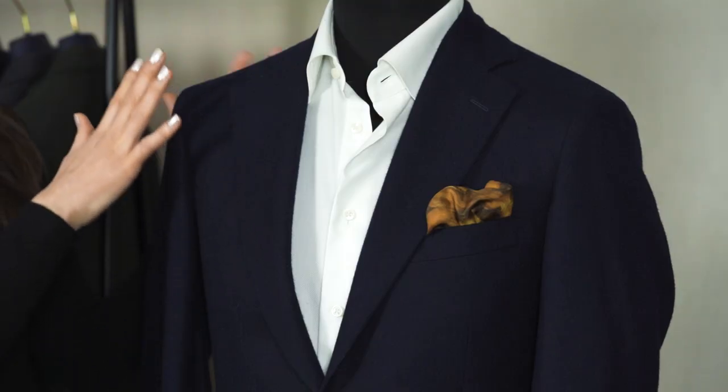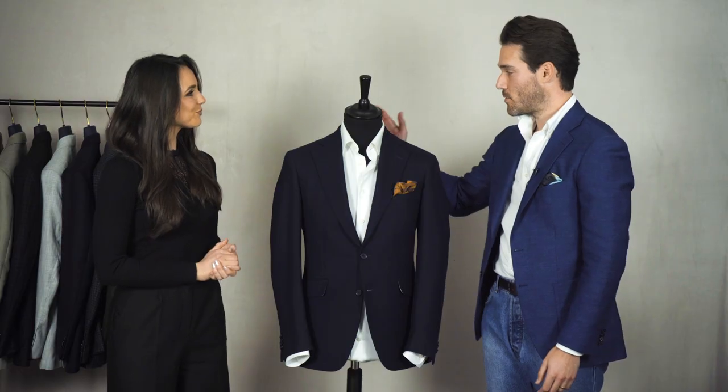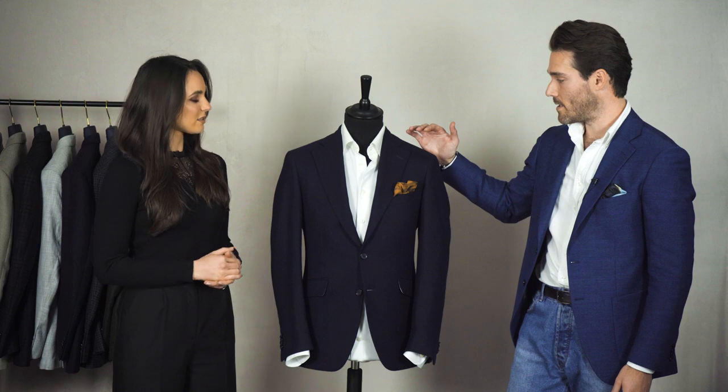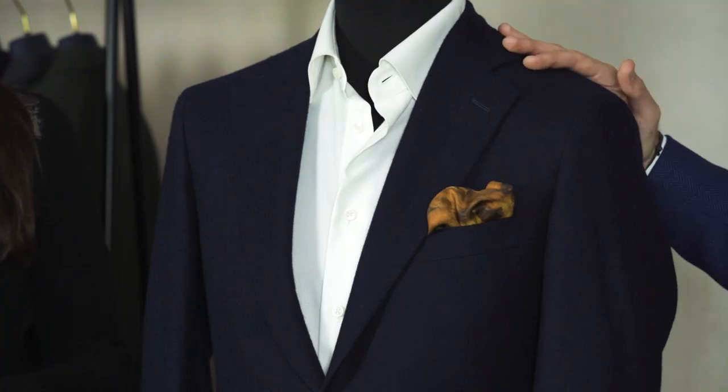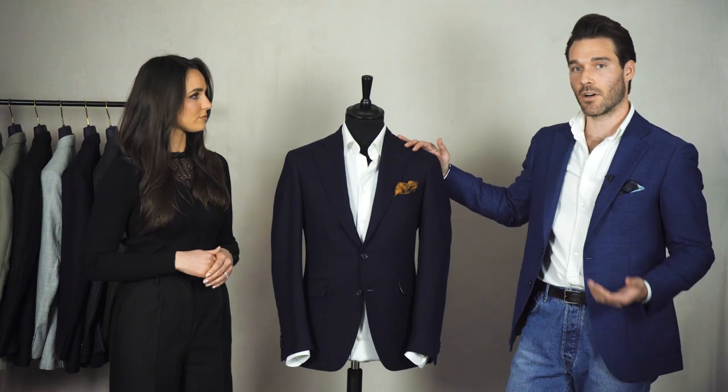Oh that's great that you're here. So what can you tell us about this look that you've put together for us? So this is a look that I wear quite often. What we're doing here is we're dressing down a tailored jacket, which I think is one of the most relevant ways to dress these days because this look will be formal enough for most business settings but will also not look out of place at a pub or a restaurant after work. That said, there are certain style elements that you should pay attention to when you are dressing down a tailored jacket.